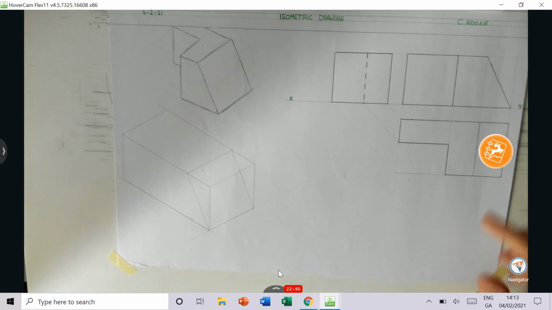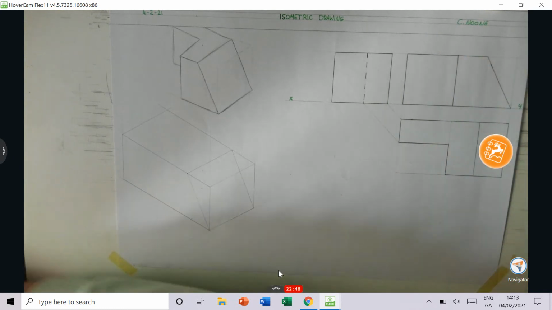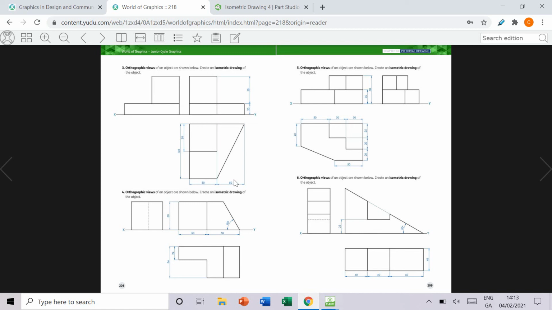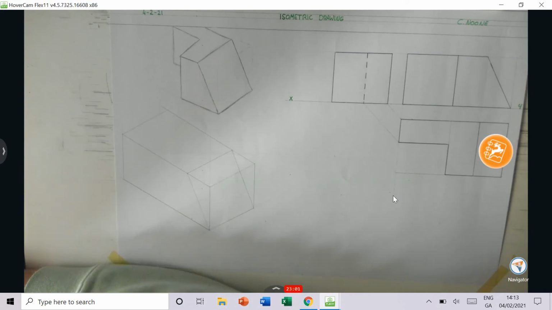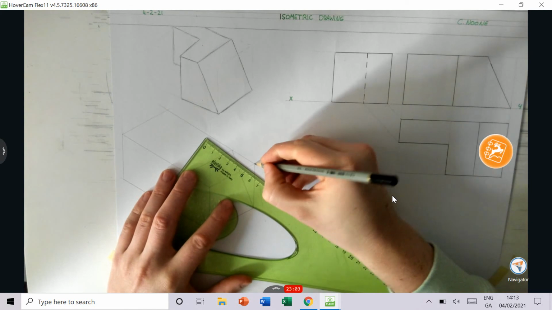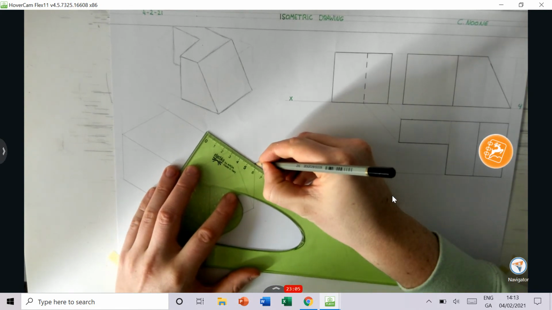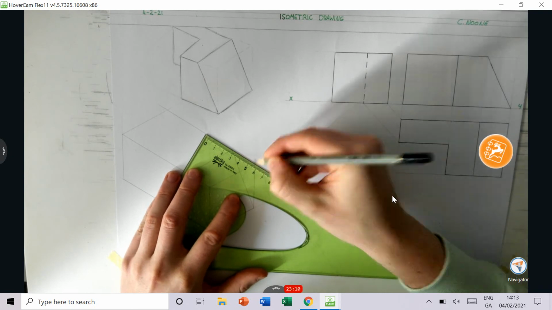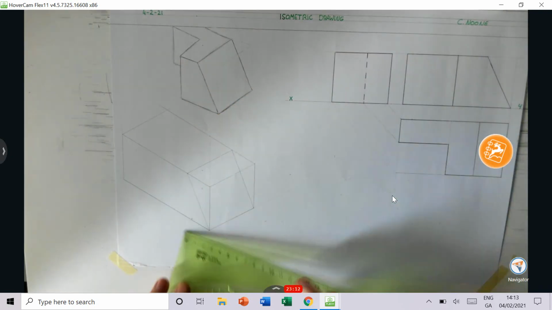Okay, the next line that we want to find is this one here that we see in the plan. So how far is this distance here? And we know that that is from the drawing measuring in 56 mil. Okay, so I'm going to measure in altogether 56 mil to find that point there.